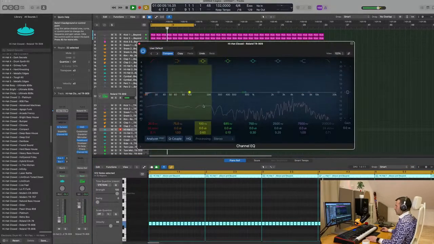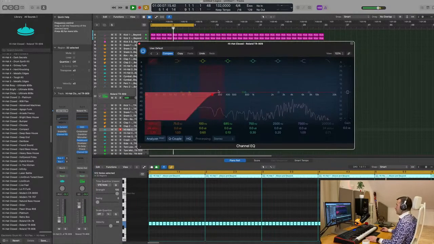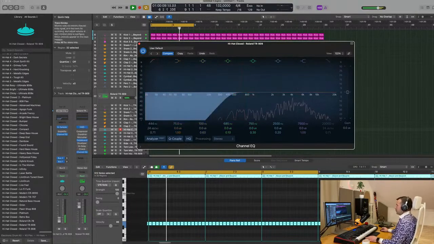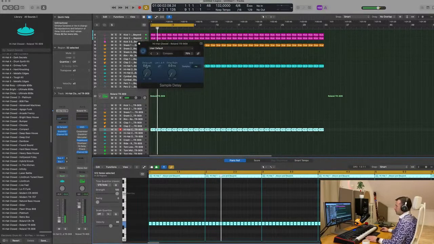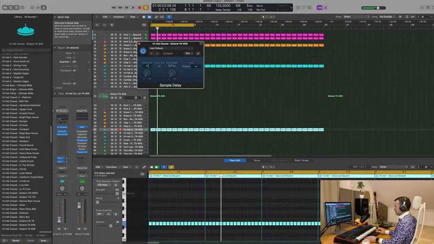Oh, there's a lot of frequency even here in the hat, so let's make sure we're not crowding our mix already. What I like to do with something like that is probably add a sample delay. So check this out, 10 milliseconds here and 20 milliseconds here. 20 here, 10 didn't work, so I'm gonna do 10 here.